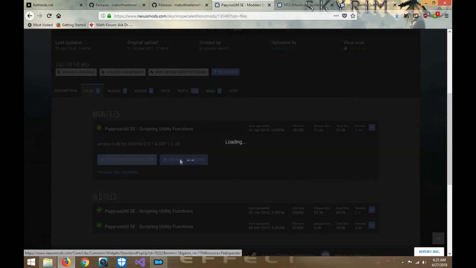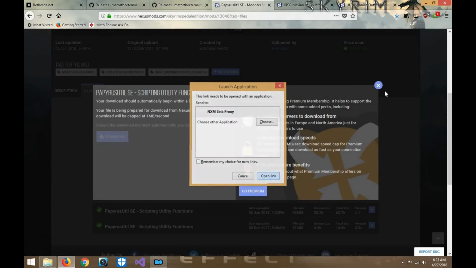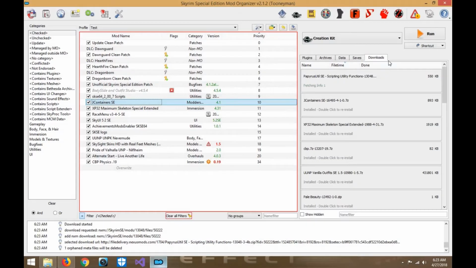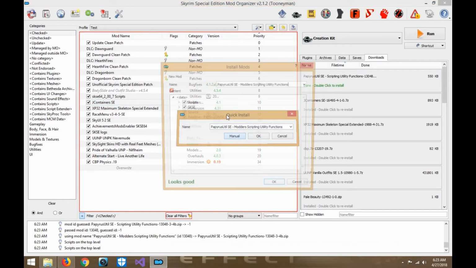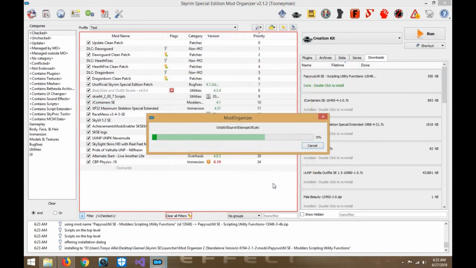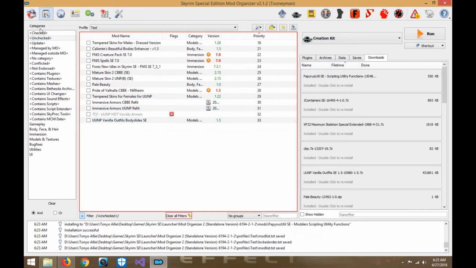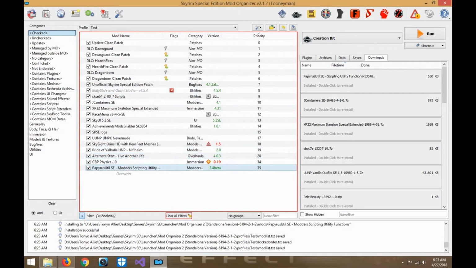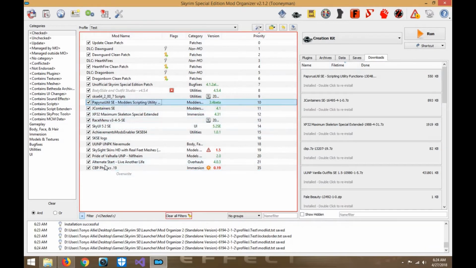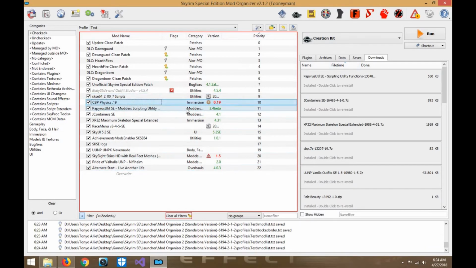This actually works really well with it, so it just makes the game more stable for certain scripted mods. There you go, and click OK. Put this above Cpp Physics. You always want to have above this one. I put it right above J containers here, and then I'll put this one right there if I want. Okay. So as you guys can see, it has the physics ready to go.